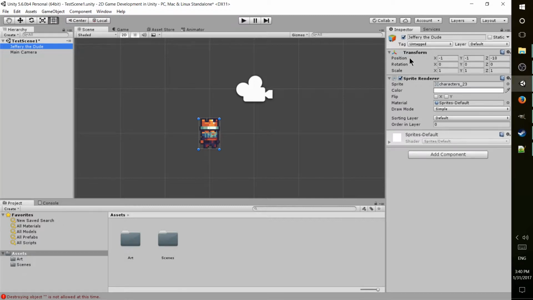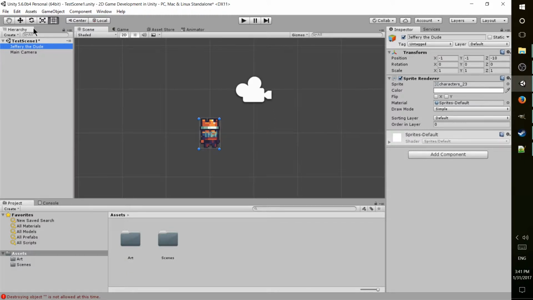And what the transform component contains is settings for position, rotation, and scale for that object, meaning that it has a specific location inside of the game. It has a rotation, basically how the sprite or model would be oriented inside of your game. And then it has a specific size, which is determined by the scale of the object compared to its original size, or how, in this case, you imported it as a sprite inside of Unity.